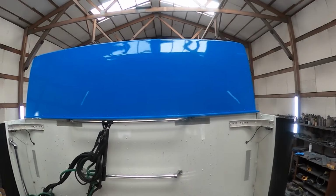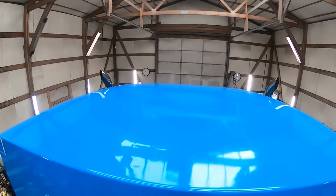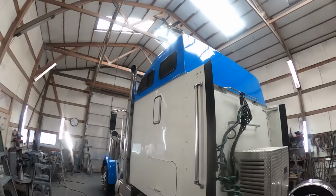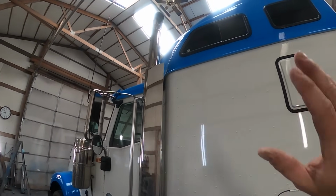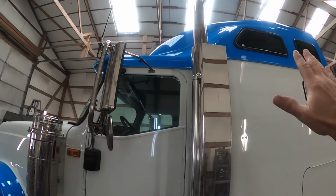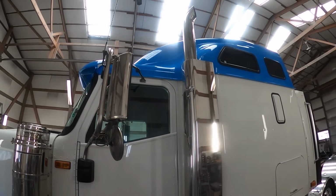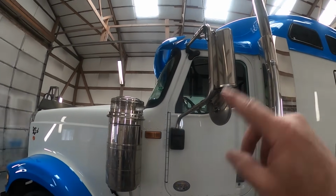The back of the sleeper cap turned out nice. Nice and shiny. The roof turned out nice. It's got good shine on it. Looks like the rest of the trucks in this fleet. I have painted 30, 40 trucks, maybe more, for these guys over the years, and at least that many trailers over the last few decades. I've worked for them for almost 25 years. And they have a lot of trucks, and they all look like this.